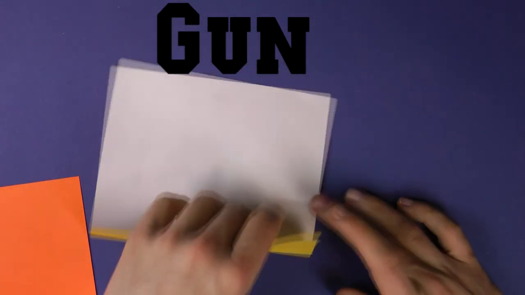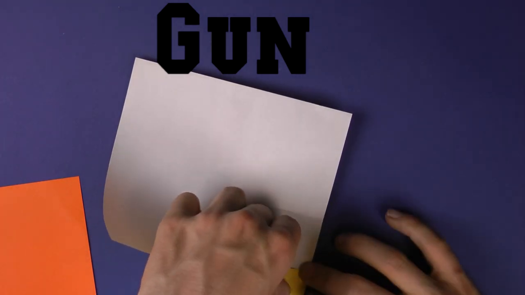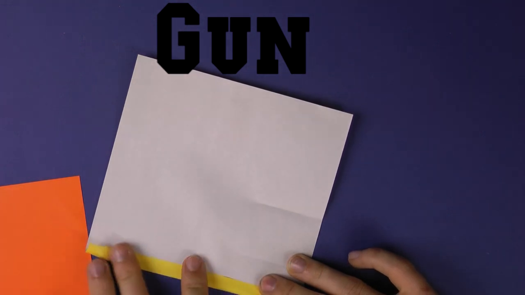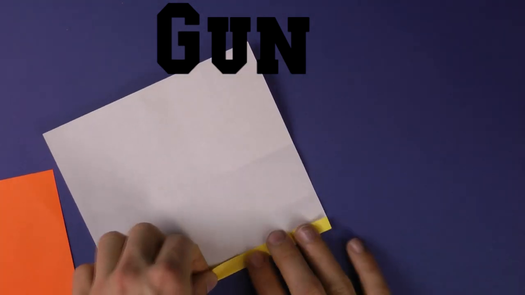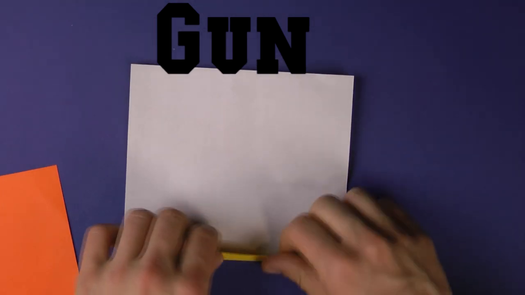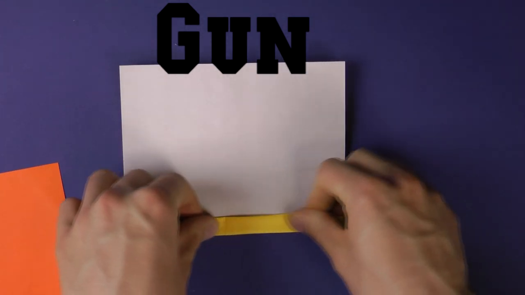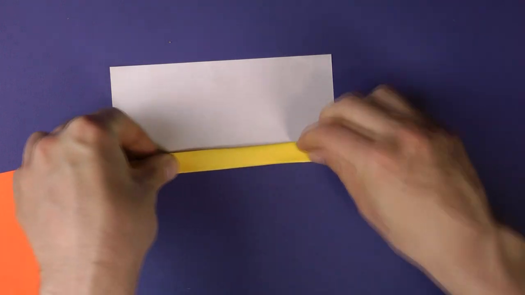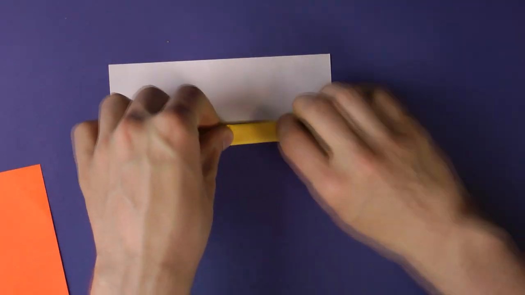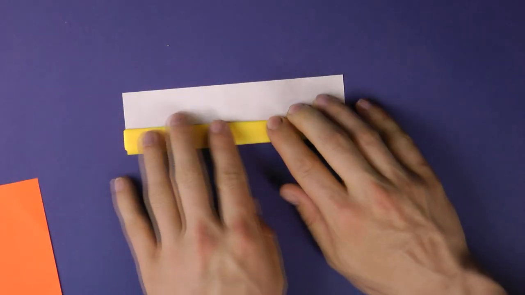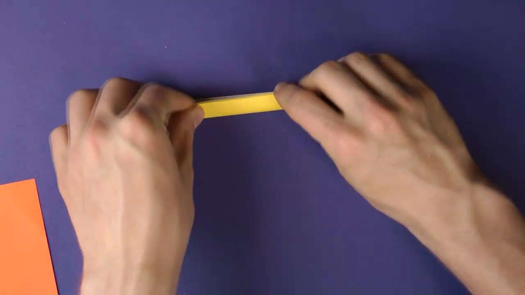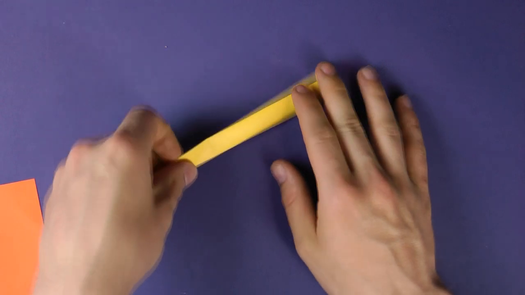First of all, you mark one eighth and then one sixteenth of the sheet and fold a strip by just twisting it around. It's no problem that it's getting a little larger. You'll get a feeling for it. That will be the handle of the gun and the other one will be the muzzle. So that's done already.